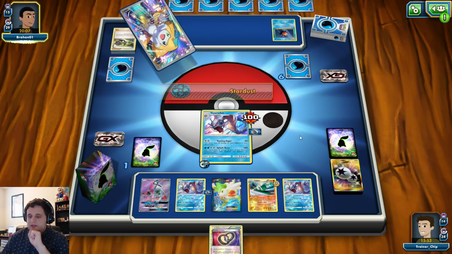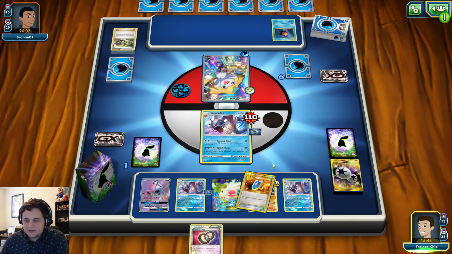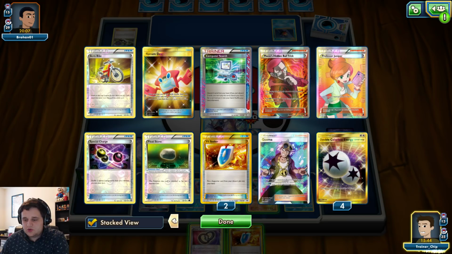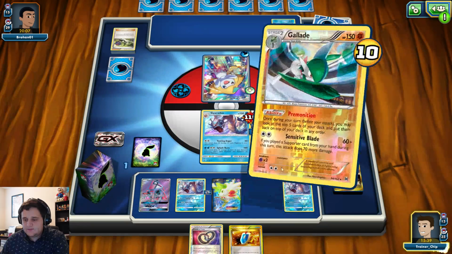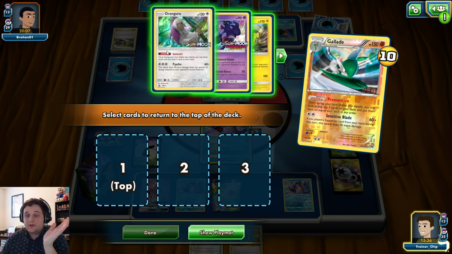We do get one single copy of Puzzle of Time. Stardust gets rid of that energy. And VS Seeker can find us Juniper, so we can dig for the win. Let's Premonition to check and see if we have it. Oh wait, no, we can't dig for the win this turn. Sorry.